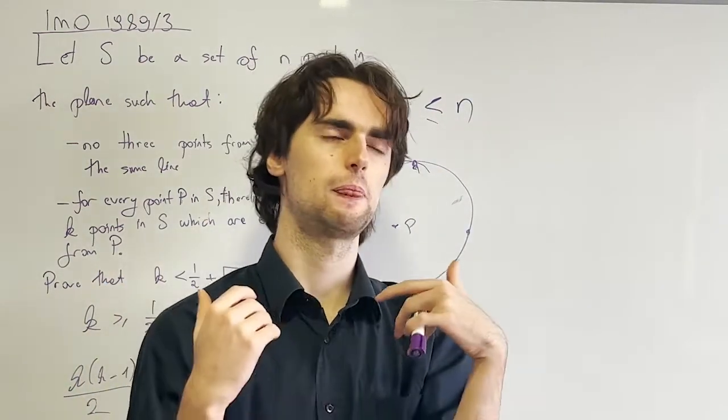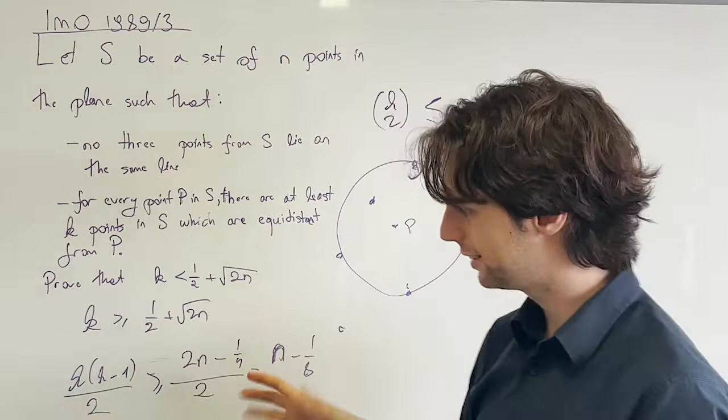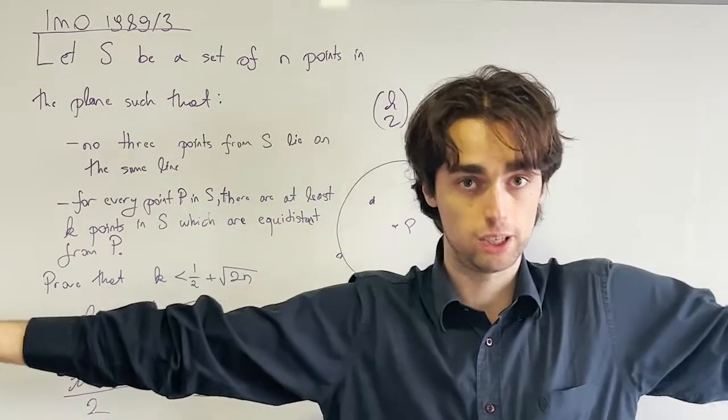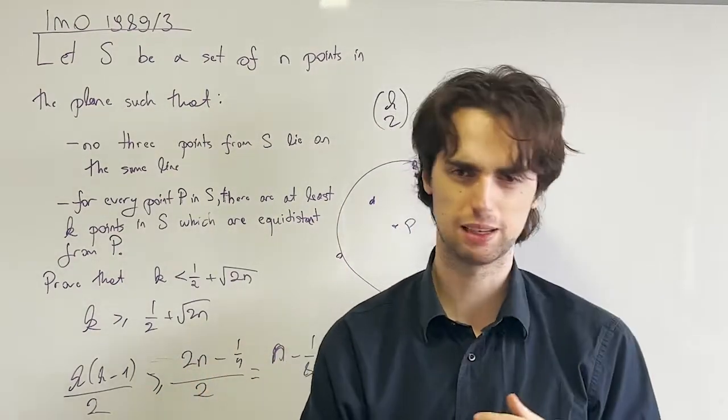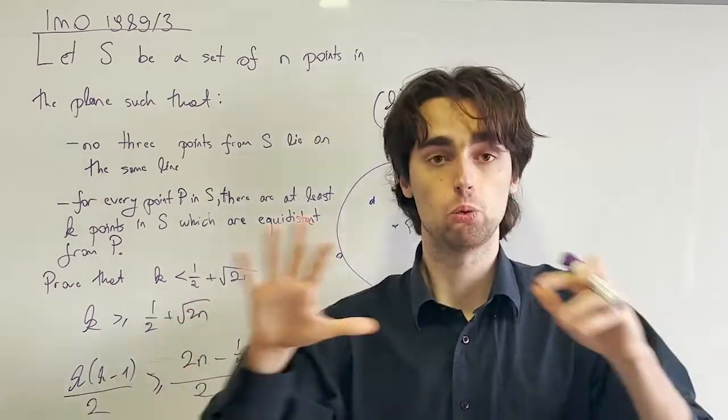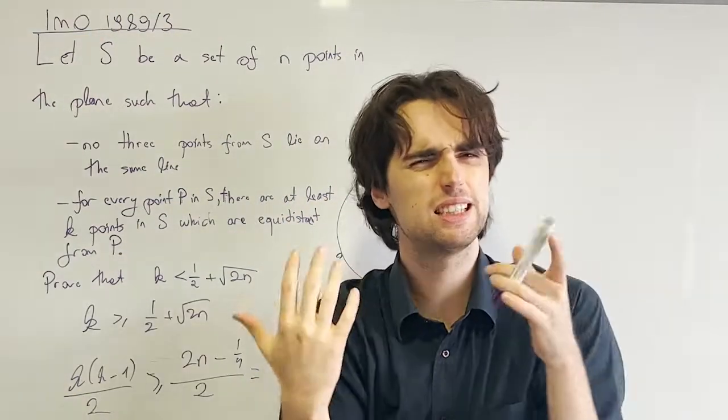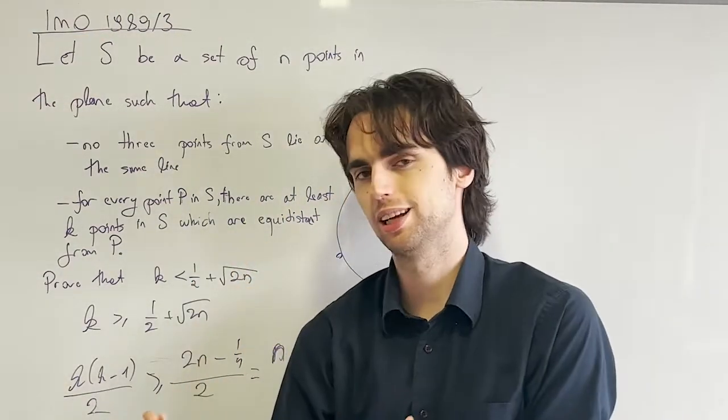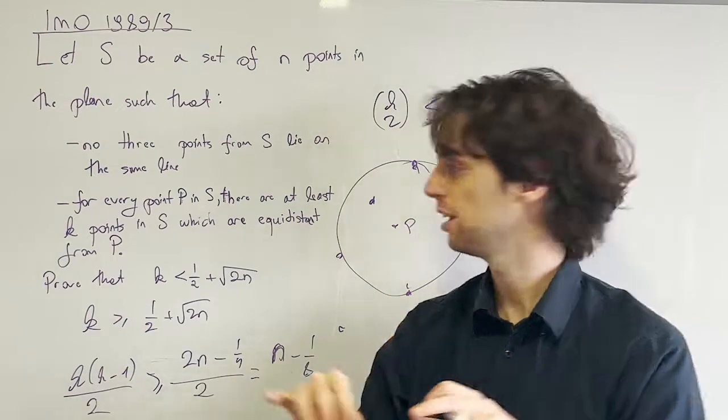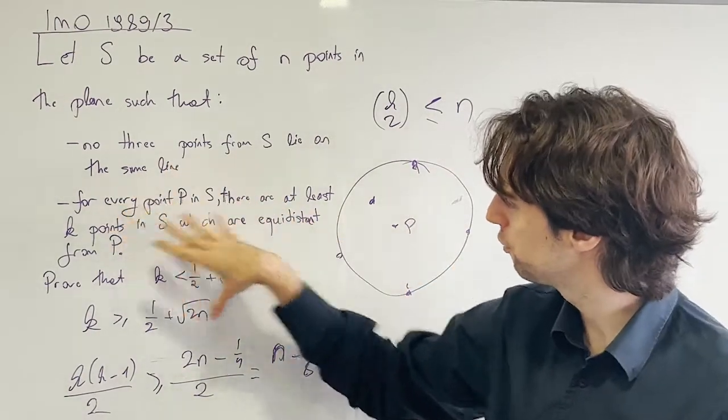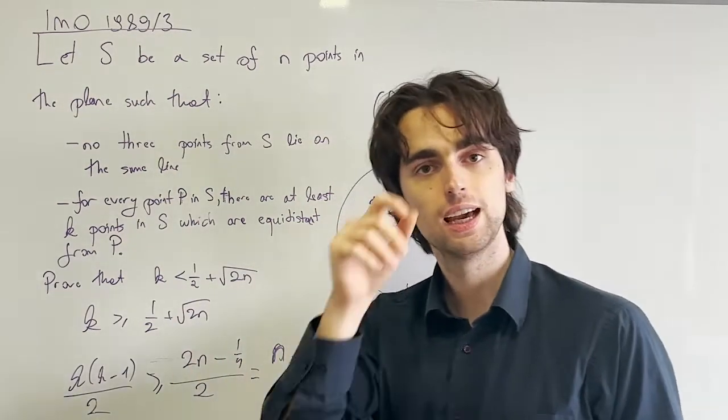Now, a question for us is, how do we make sense of these numbers n and k choose 2? This is looking at a problem combinatorially big picture, take everything in. This is why this type of problem might be more difficult to some people. These are global combinatorial problems, meaning you look at things that happen around all the points and it seems like sometimes you're missing out on stuff when you're doing that. But here, I invite you to pause for 10 to 15 minutes and try to do just that. Look at the problem globally. Can you find some quantity that these two things estimate in two different ways? And now's your time to pause.